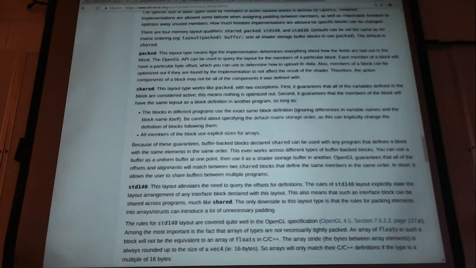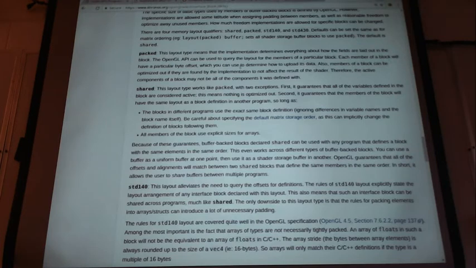So packed. This means that the implementation determines everything about how the fields are laid out in the block. So the OpenGL API can be used to query the layout for members of a particular block. So the implementation figures it out. And that could be fine, because if you're only going to use this thing in shaders, say you're going to set it up in some compute shader and put a bunch of values into it, then you're going to pull it into a vertex shader, and you're just going to let the implementation figure it out. That's probably fine. But if you're interfacing with it on your CPU side of the code, you might need to query OpenGL and ask it what it has been doing, you see? So that you manipulate the memory in the correct way.